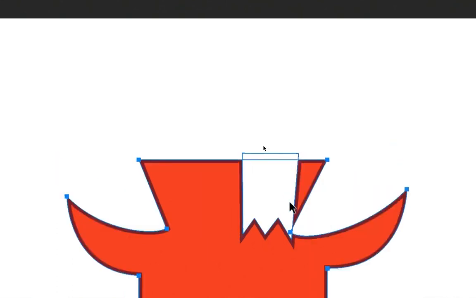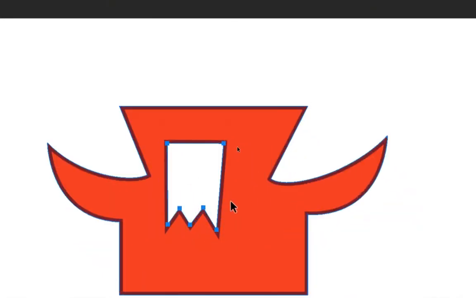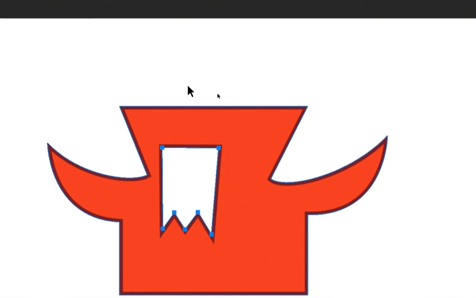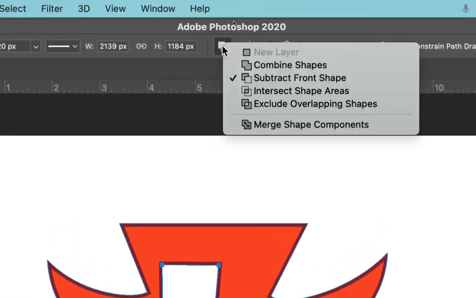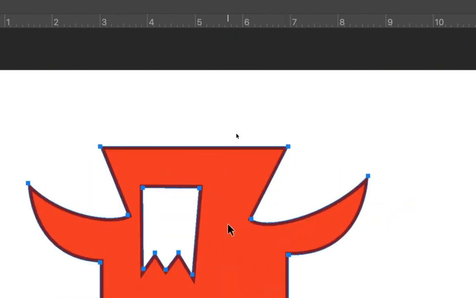As before, if it was two separate shapes, if I moved it around, you can see that I can move them independently, which I don't want. Actually, I kind of like that over there. It looks like it's looking over to the side. But I'm going to come up and I'm going to merge them. And so now this exists as one completed shape.